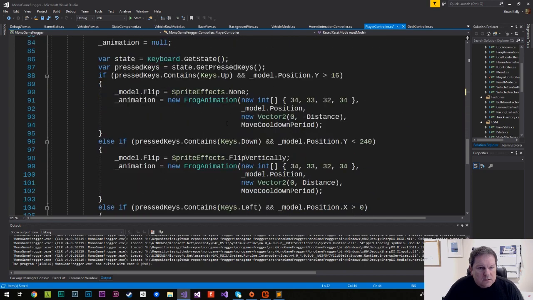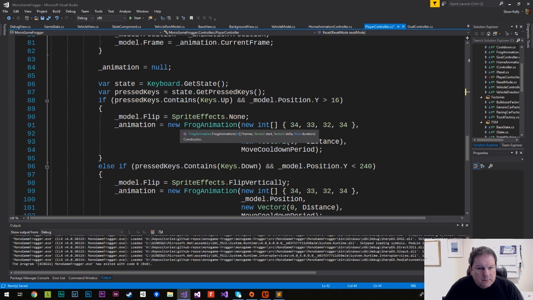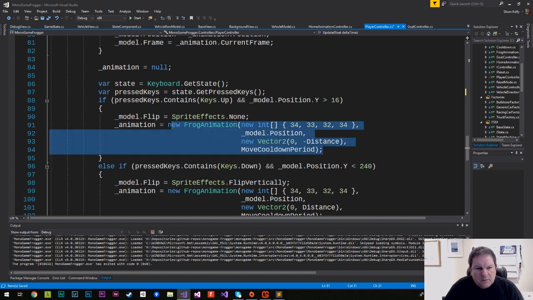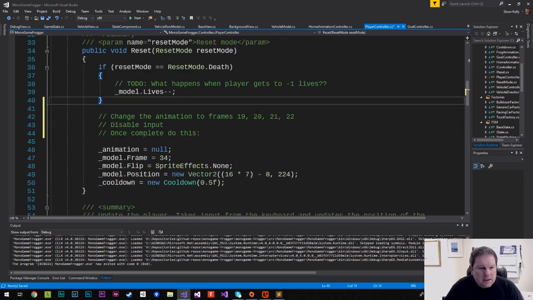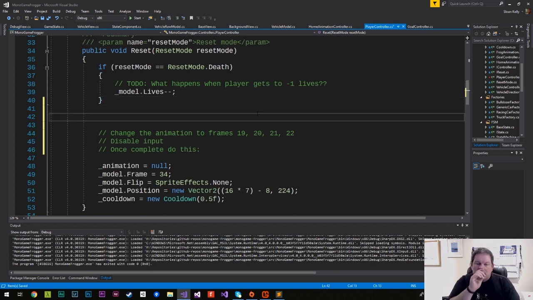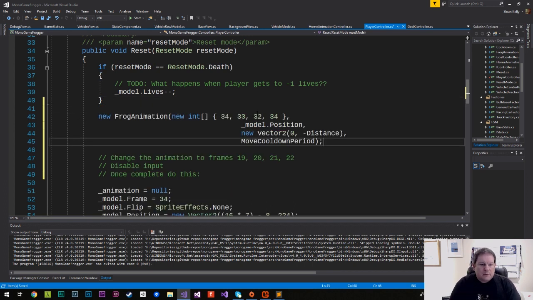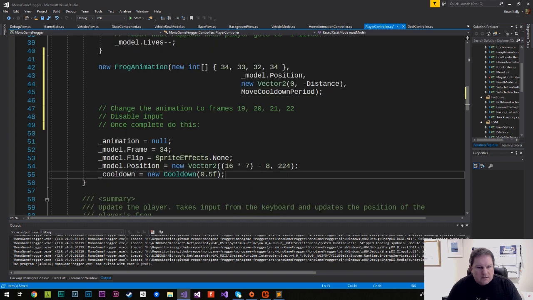movement. So the frog animation should be that moves the player. So we don't want to move the player. So move cooldown period is the time it takes to do that animation. So if they die, I'm not gonna physically move the player, so I'm gonna kill this just now.